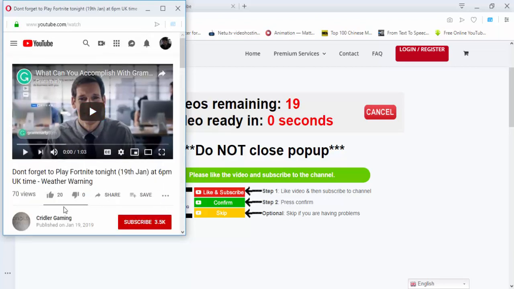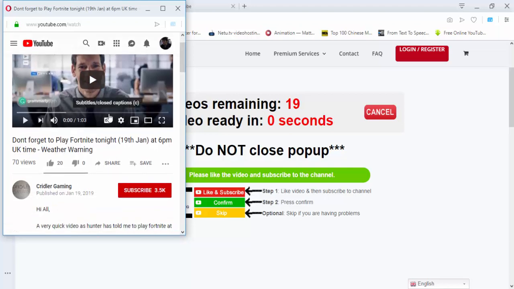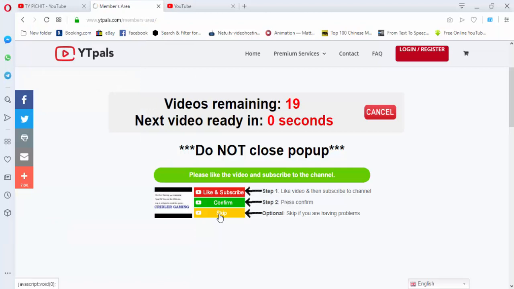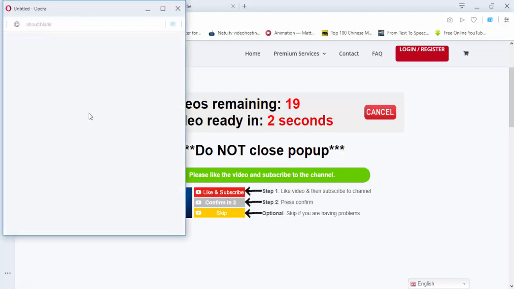And if you don't like the channel that you see or the video, you can click skip. You can skip and go to another channel and video. And if you see the plain, gray video in here, it means that the video has been removed by the user, so you have to skip and click like and subscribe to a new video. Okay, let's go to this video.